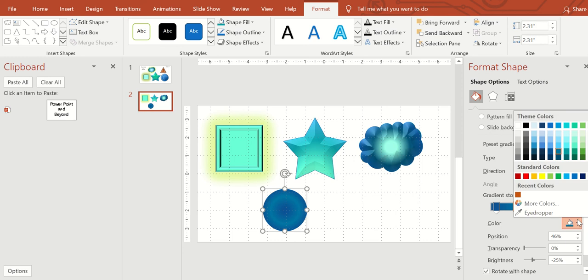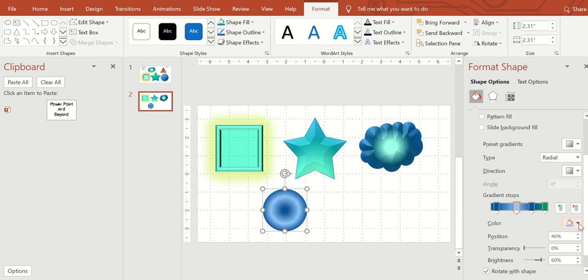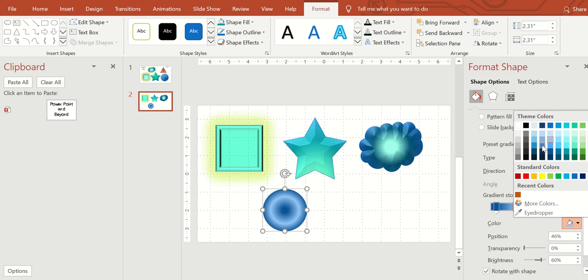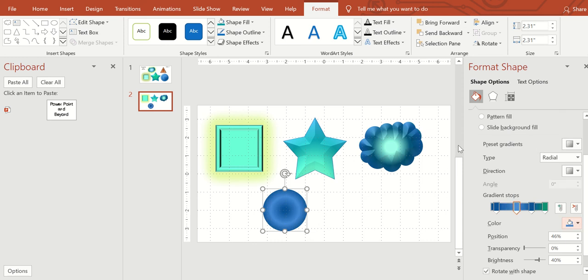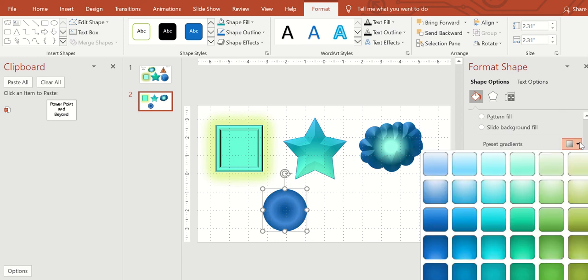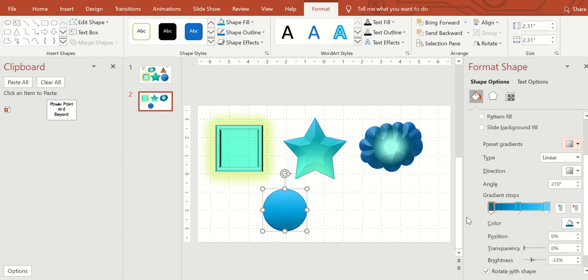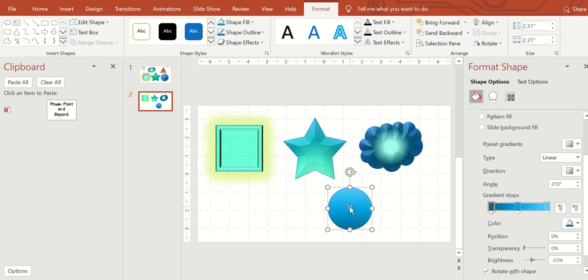Actually, that's not very light. Let's go that way. And that one. But I'm just going to change it a little bit and find one of these. All right, it totally changed. So you can go back in and change those if you want, but I'm going to leave it that way.